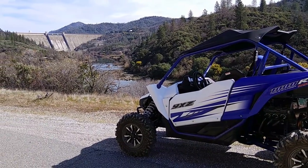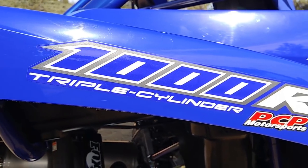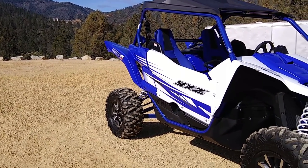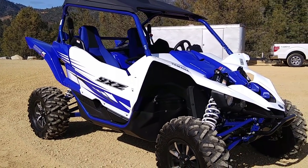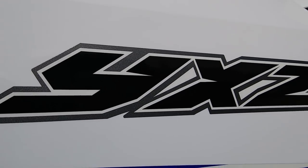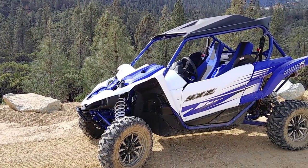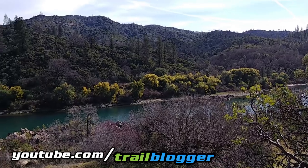Today we ran the suspension and the tires the exact same way that they came from the factory. We just wanted to get a baseline setting and get a feel of the way that it came from the dealer. The stock exhaust seems to be limiting, and I can't wait to put a good aftermarket exhaust and a tune on this thing and see what it can really do when we open it up. So overall, my initial impression, I really love driving the YXZ1000R. It is an absolute blast to drive. No regrets in having purchased one. Just extremely excited to get back out there and ride this thing again.